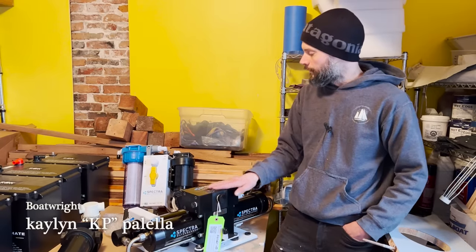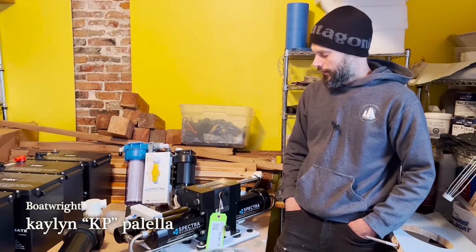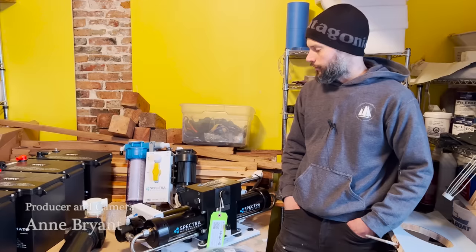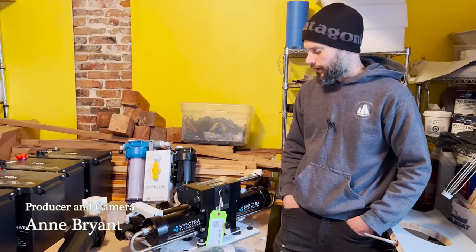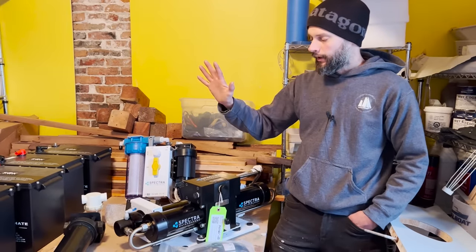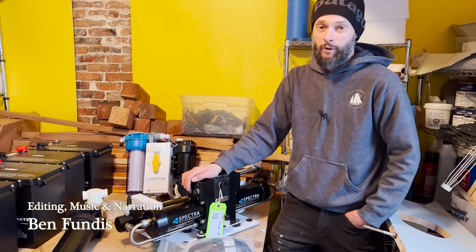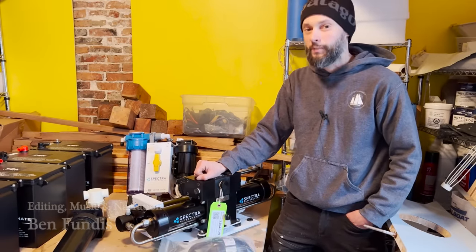And this is all going to get mounted in and around the head, and that's all been planned for. So there should be plenty of room to get this installed in there. And that way, with all of this high pressure and fluids and everything, if we were to have some hose give up the ghost and it starts spraying water everywhere, inside the head is going to be a great place to have that happen.